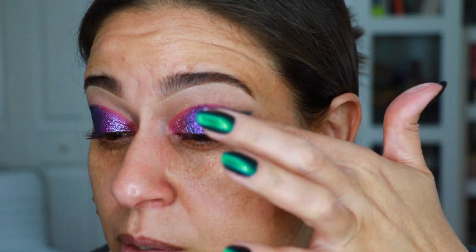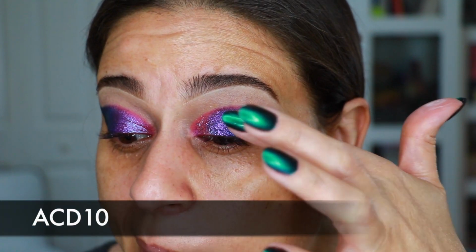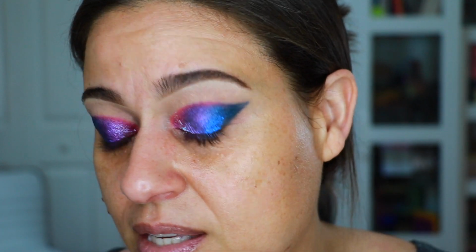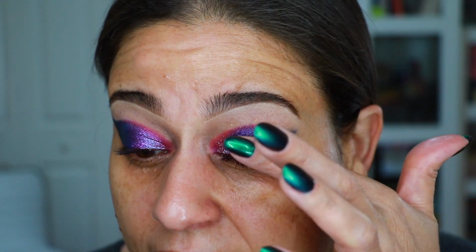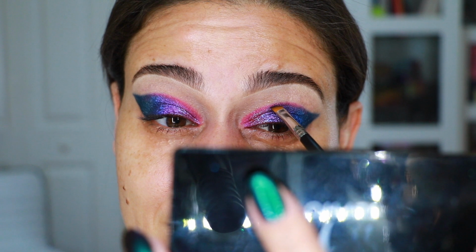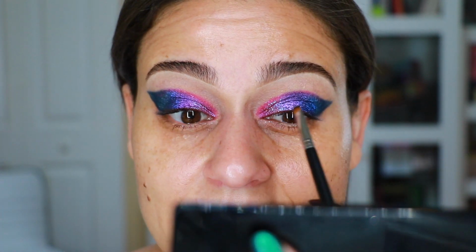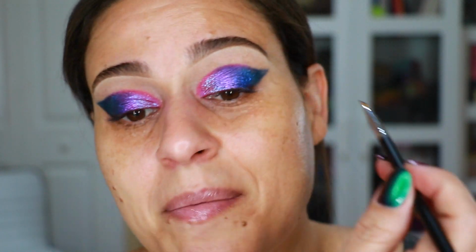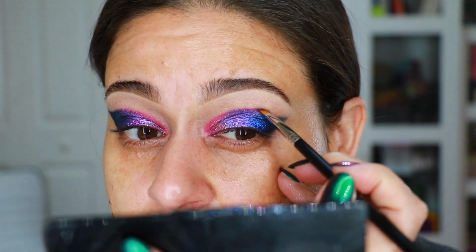And lastly, I'm going to use this nice bright blue right where the purple meets the blue. In my opinion, this just gives it a brighter, more metallic finish. Now you can see that the shimmer matches on both sides. Now I'm going in with that liner brush and detailing the edges, using the metallic shades that correspond to the colors I'm working on in my eye to make sure that the blend is happening where I actually placed my shadows, since it was slightly different on each side. So this is going to be the finished look in terms of eyeshadows.